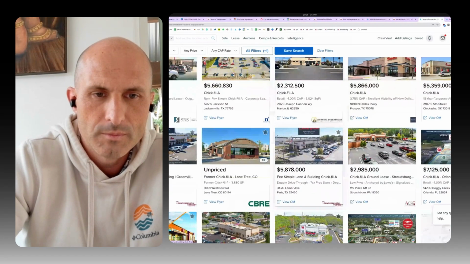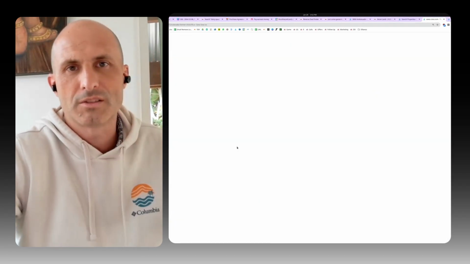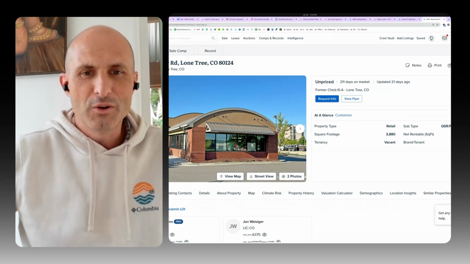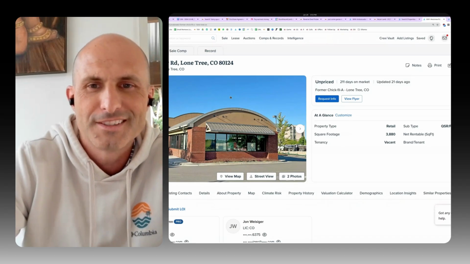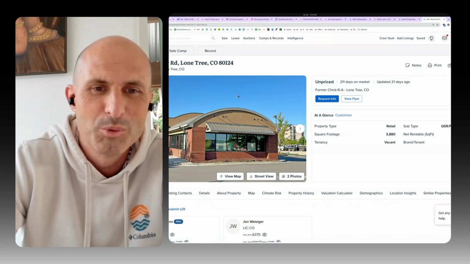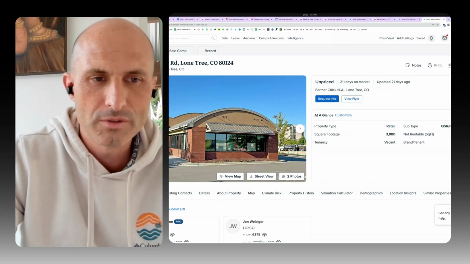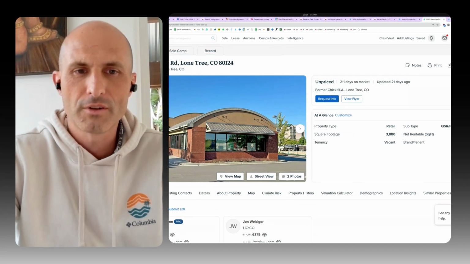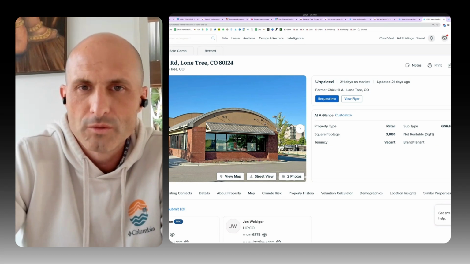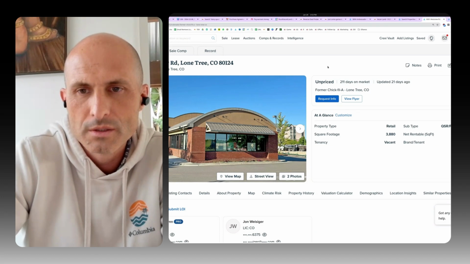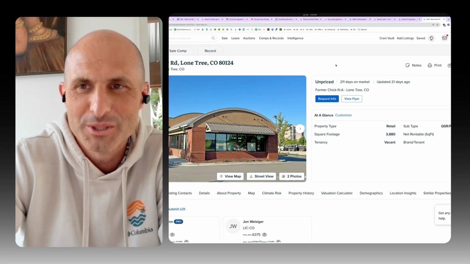So oftentimes, here's another one. This one doesn't even have a price. There's another goofy photo. It doesn't match that bright, fresh, sparkly photo. It looks like you got some clear mountain air going in the background. Oh, we're in Colorado. Looks like a nice blue sky in the background, but it's a cell phone picture. Somebody took out their phone and took a picture of this standing there in front of the shop. They didn't have a professional come in and take this picture. Those pictures are sore thumbs. That's usually the ones that need a new tenant and a new salesman to go show off the brand new sparkly building. That's awesome, Luke.